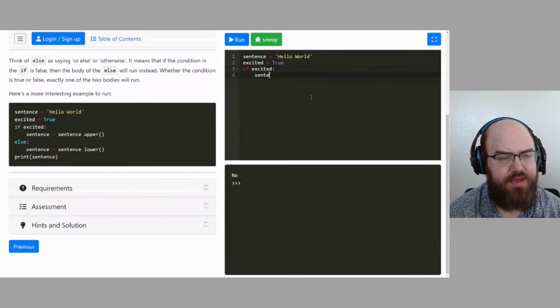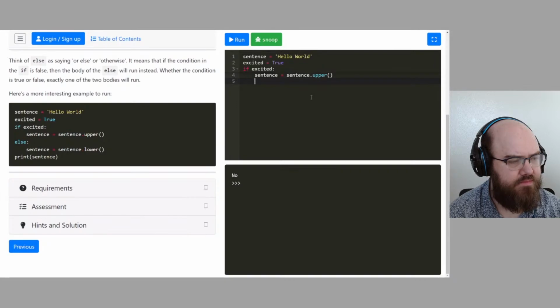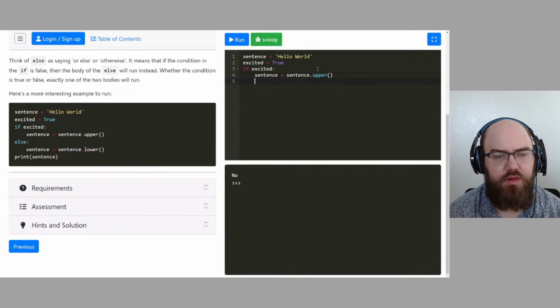Here's a more interesting example to run. sentence equals hello world, excited equals True, if excited: sentence equals sentence.upper(), else: sentence equals sentence.lower(), print sentence. You see what just happened, right? It made the upper blue. But it doesn't match the example.